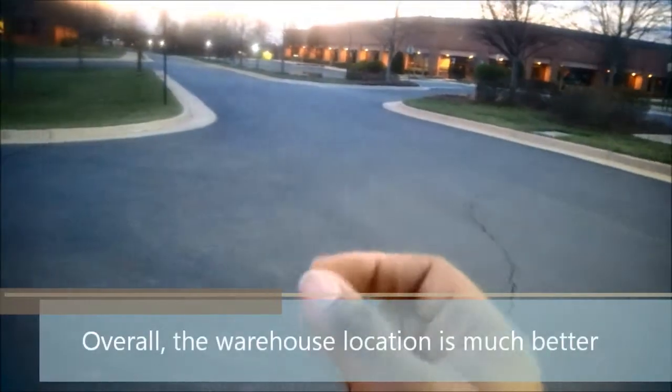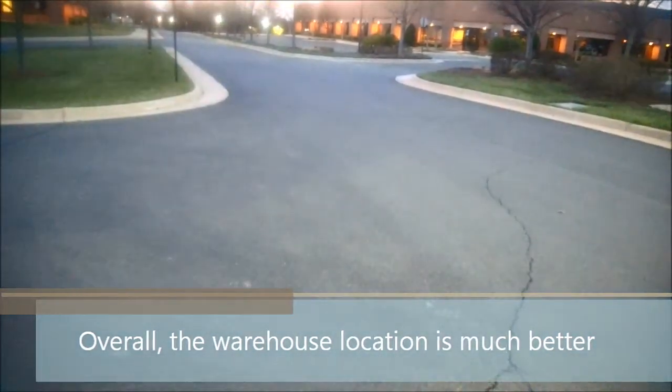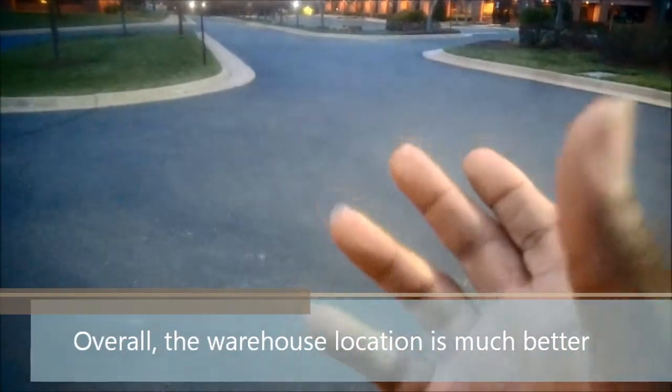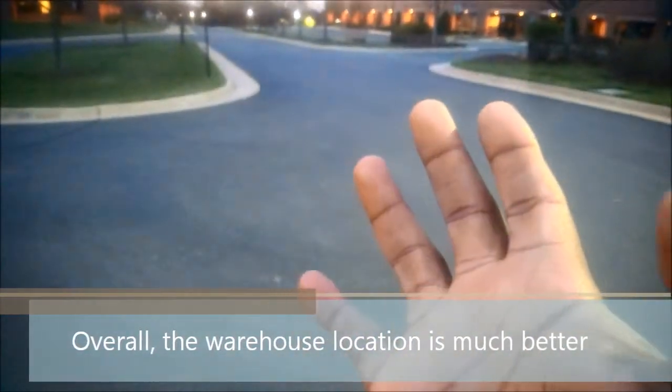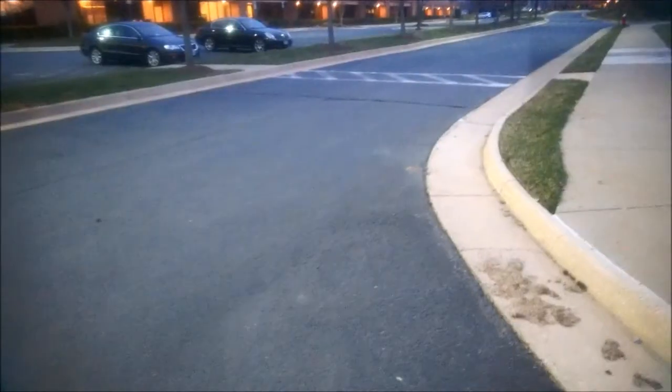So I don't think I'm actually going to be using this area this season. I might come in for a quick testing run, but the warehouse area I just showed you actually makes a lot more sense — the pavement is actually better quality. This isn't too bad, but it does have some bumps and some dirt. The other place is a little bit better choice — more controlled and a little bit more off the beaten path.